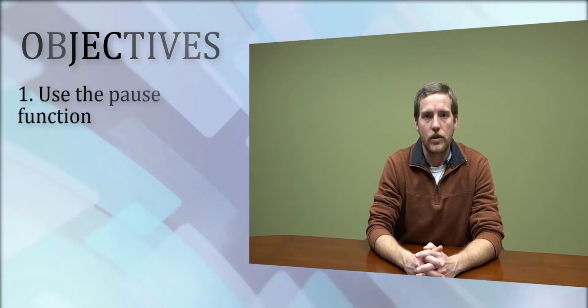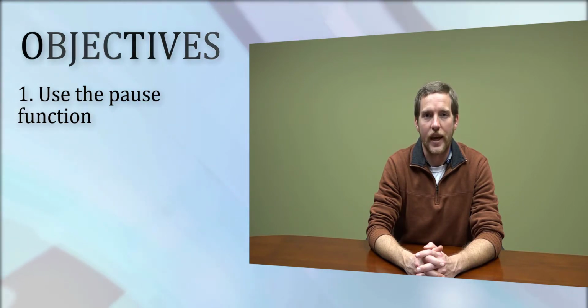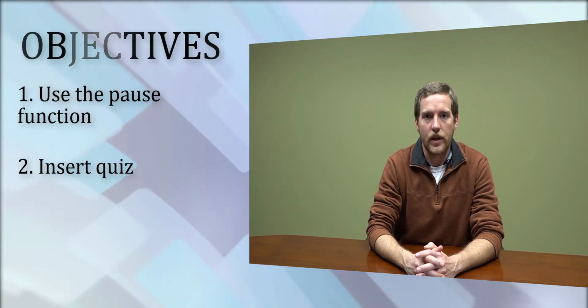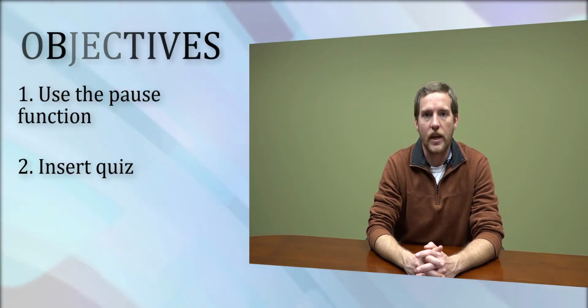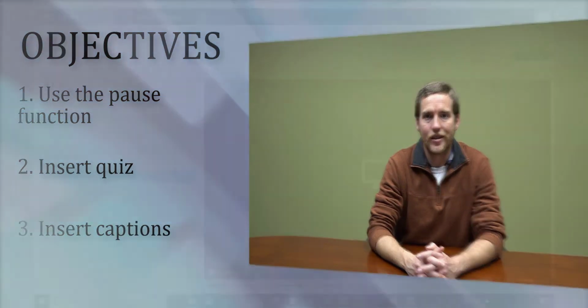In the first two episodes on this channel, we saw how to get set up, organized, and begin recording and sharing content with our students. In episode 3, we will look at some of the features that are built into the Panopto interface. First, we will see how the pause feature can be used to alleviate some of the stress that goes along with trying to record the perfect video in one take. Second, we will see how to insert quizzes into our videos to help promote student engagement. And last, we will see how to insert captions. Let's go ahead and get started.